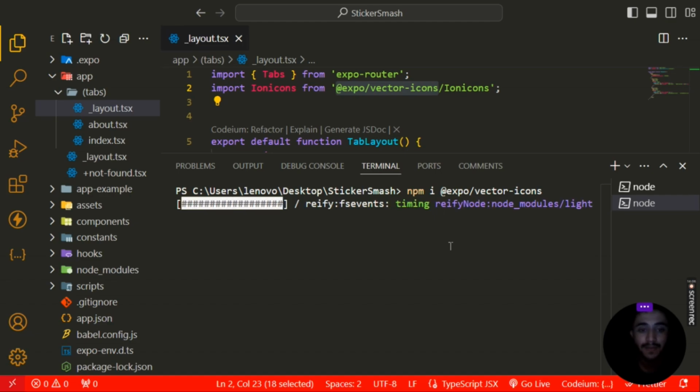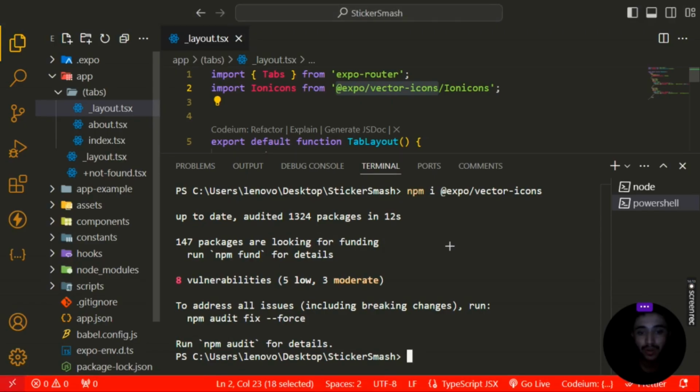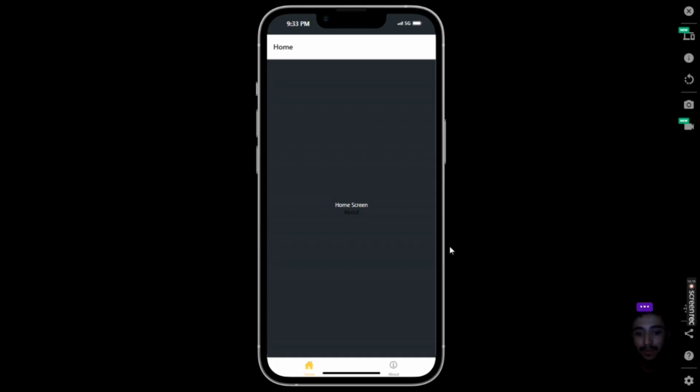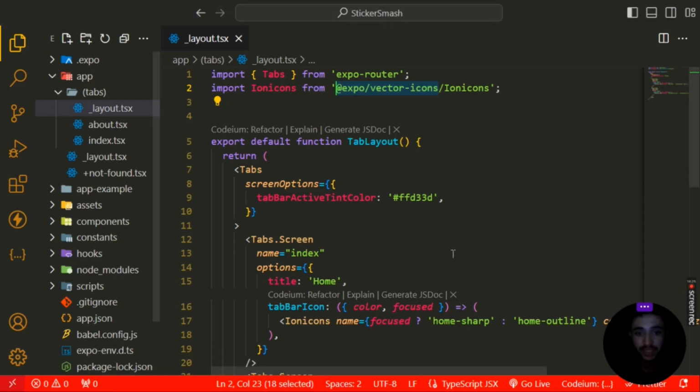So let's see. It has to be installed. It has installed, and if we go to our application now, you can see that two icons are appearing in the navigation section. It's just because of this code.